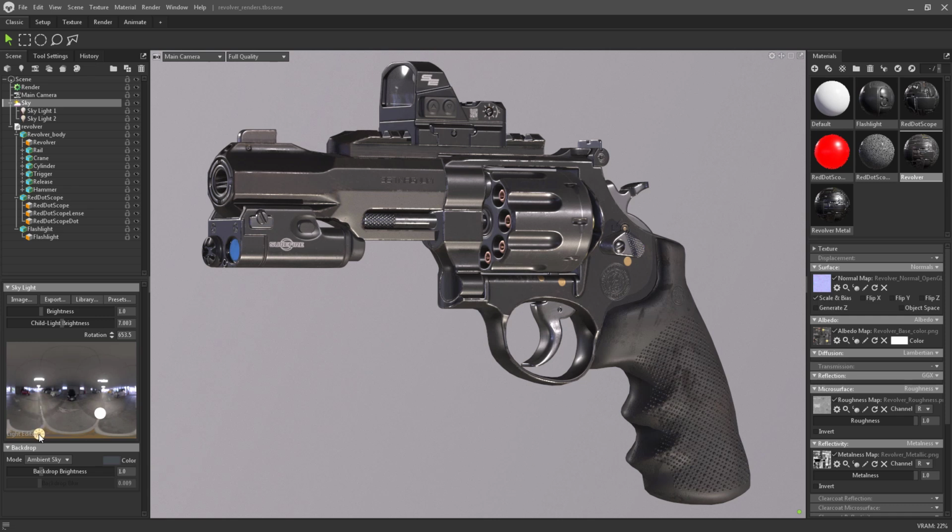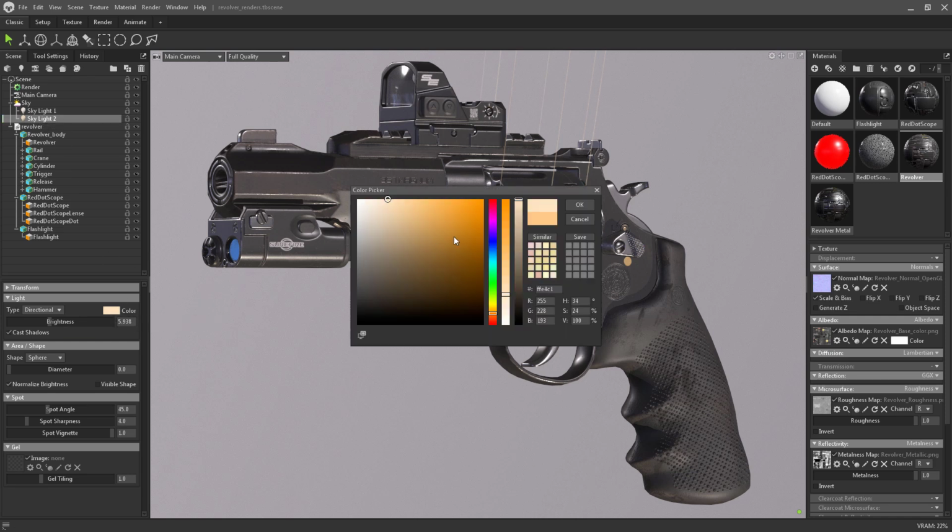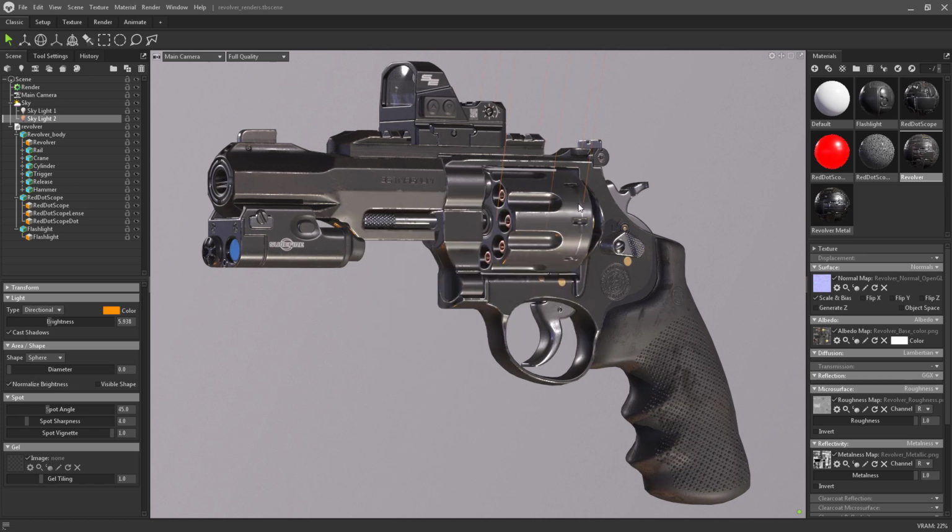If we put it here where we have the yellow, then you can see we get a bit more of a yellow tint. But then we are also able to go into these lights and further change our light. For example, if we want that to be a really intense yellow, then now you can see this is also what we get here.